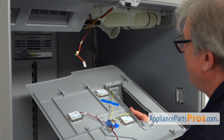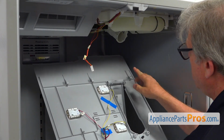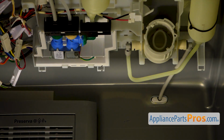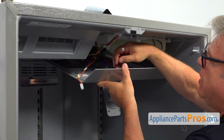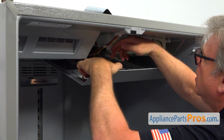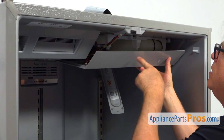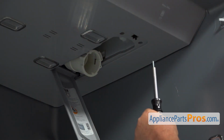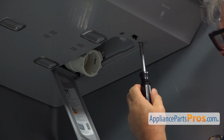And now it's time to install the LED cover panel. So we are going to move that back. So these 1, 2, and 3 tabs are going to interlock with the 3 tabs at the back there. I'm going to slide it in. So at this point, I'm going to connect the plug. And lift it up. I'm going to push it up so the tabs will have a couple of clips there on the top. They're going to lock. Next I'm going to secure this panel with a couple of 1/4-inch screws using a 1/4-inch nut driver.